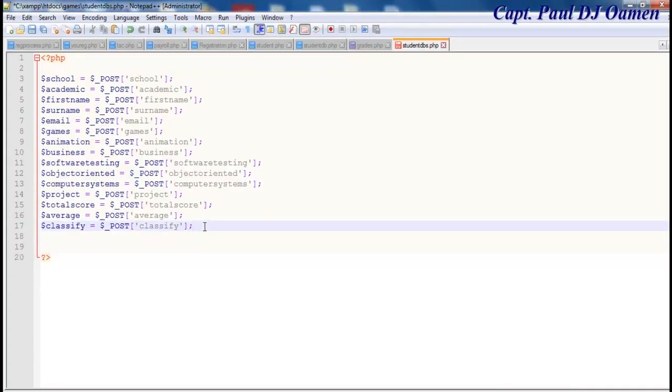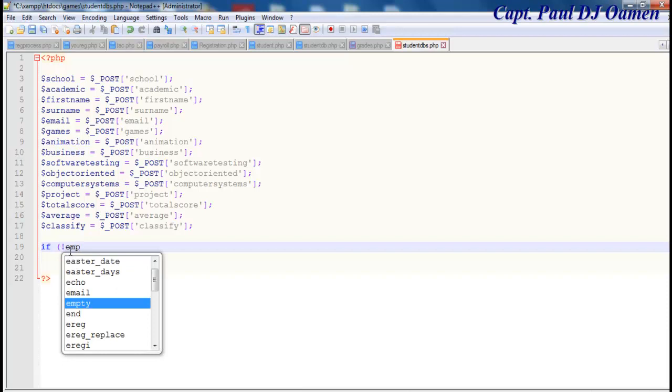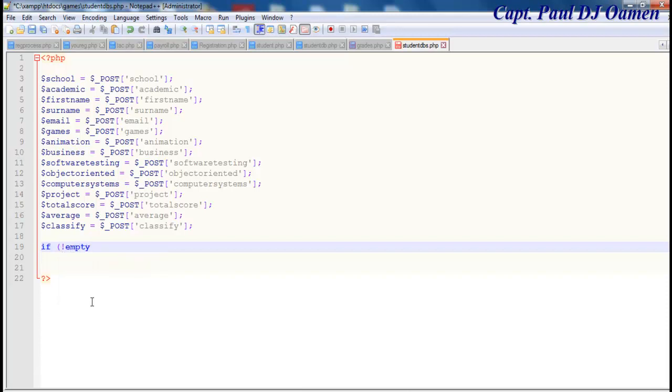The next thing I'm going to do now is to use an if statement to determine the state of each input. So I'm going to say if not empty, let's enter not there, then we type in empty there. The first one is going to be school. So copy that, paste that in here.